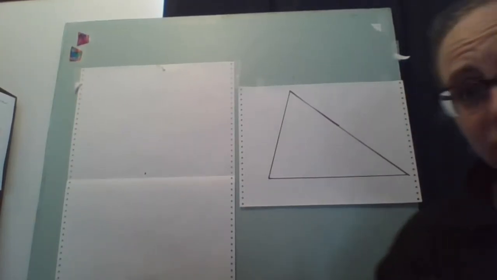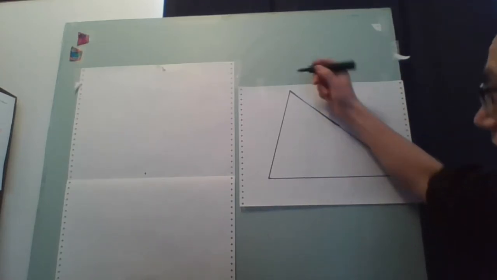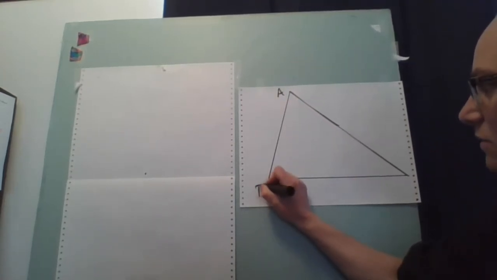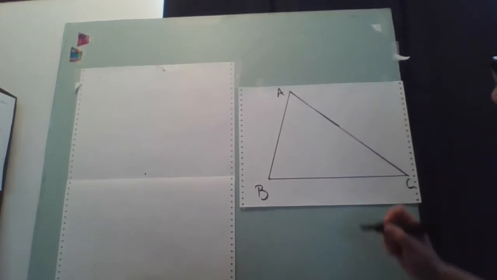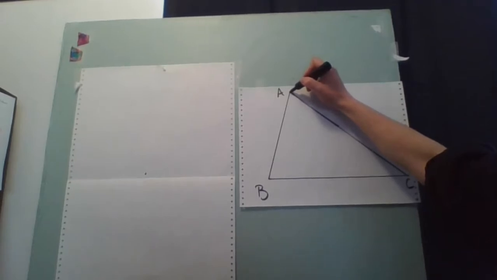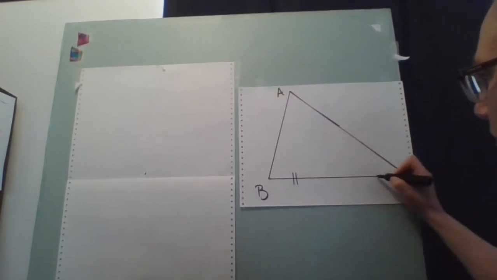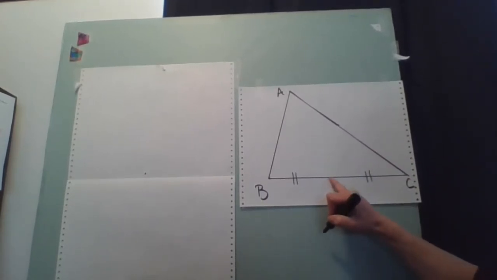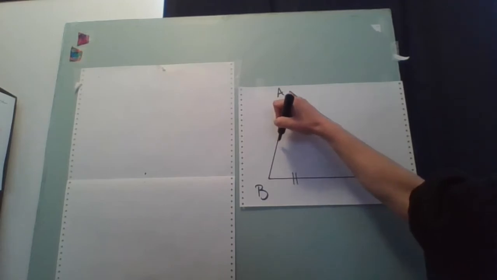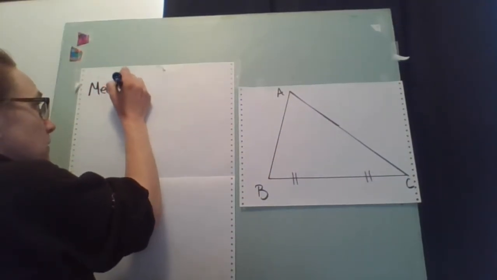Okay, so now we're going to do another little investigation here. And this time we're going to investigate, and again, it's just another random triangle. Let's just call that ABC, okay? And this time what I'm going to do is I want to connect this vertex to the midpoint down here. So I'm going to split this up into 2 equal pieces. So I need to find my midpoint, and then I'm going to connect it with this vertex. So that's going to be called a median.